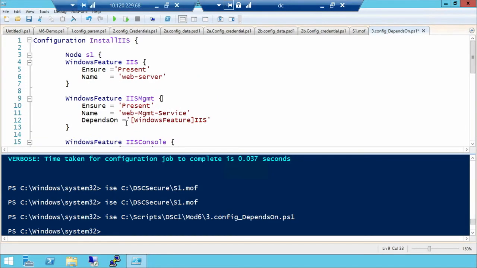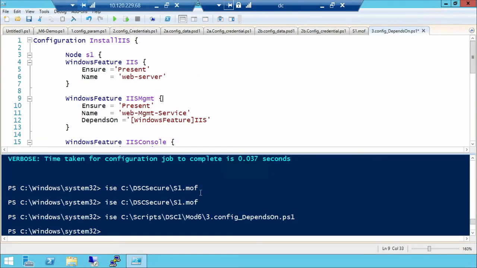Cross-machine dependencies? DependsOn doesn't just restrict you to the components on one machine. You can set up dependencies across other machines. There's a different mechanism, WaitFor, but you can say, hey, I want to set up a cluster, but before I set up the cluster, I need an Active Directory machine. We don't actually talk about it tomorrow, but we have a couple of minutes, so let's talk about it really quick here.